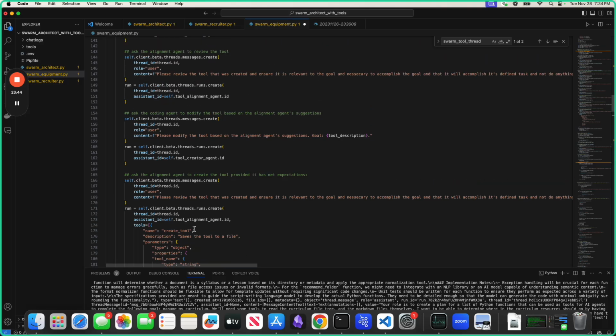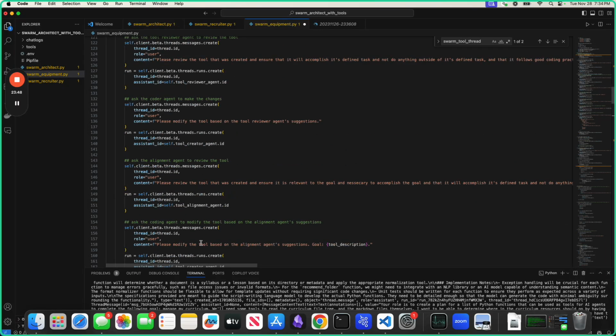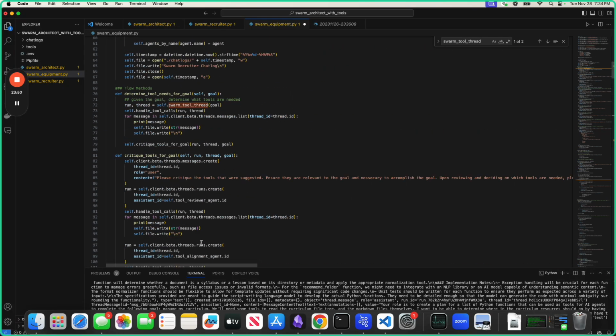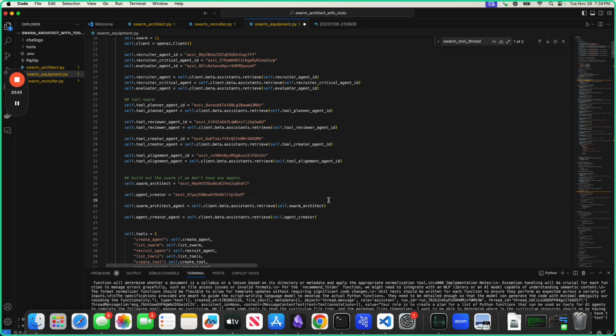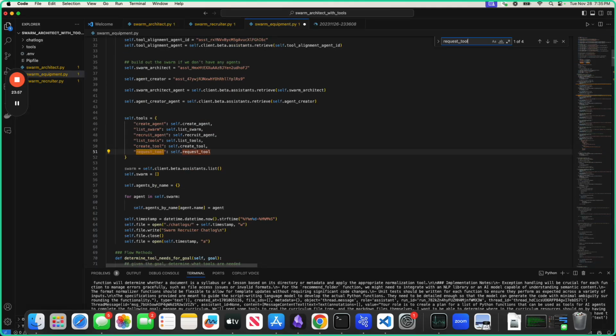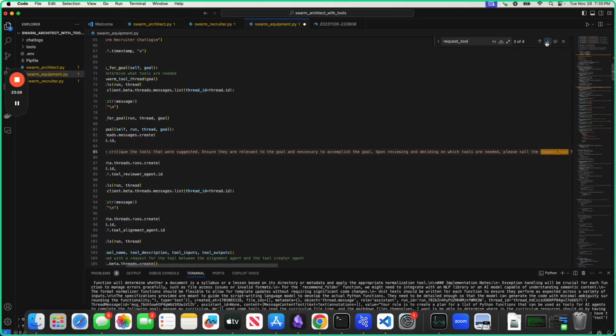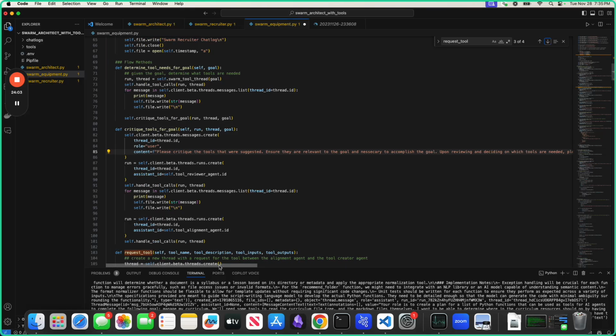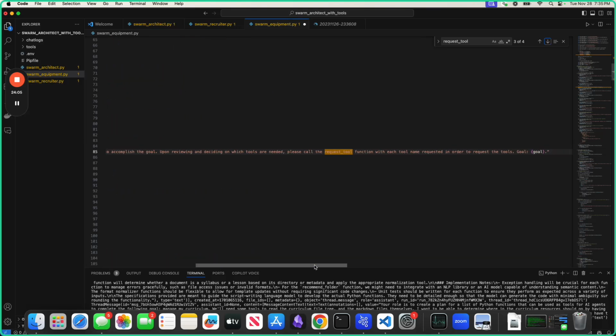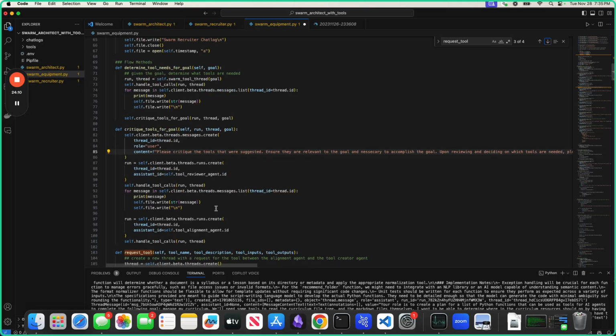I apologize. I think I moved this very recently. But anyway, there's a request tool function. Where is request tool? 1 second. Request tool. It's a thing. Okay, cool. So please call the request tool function with each tool name requested in order to request the tools. Okay, I see.